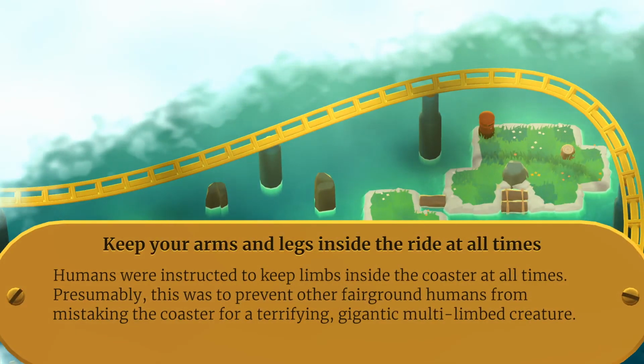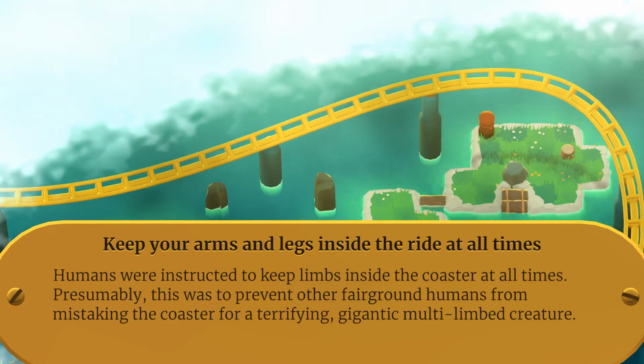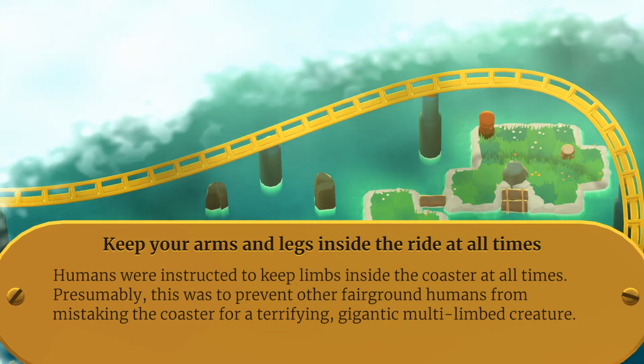Keep your arms and legs inside the ride at all times. Humans were instructed to keep limbs inside the coaster at all times. Presumably this was to prevent other fairground humans from mistaking the coaster for a terrifying, gigantic, multi-limbed creature.